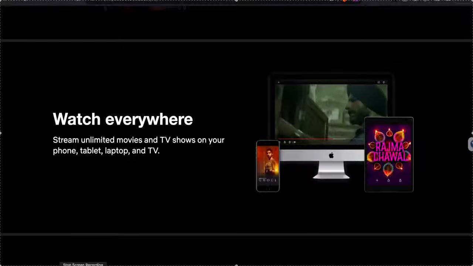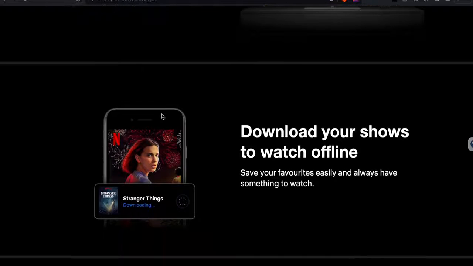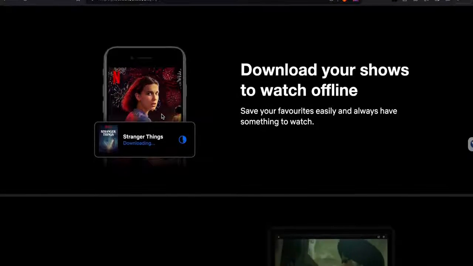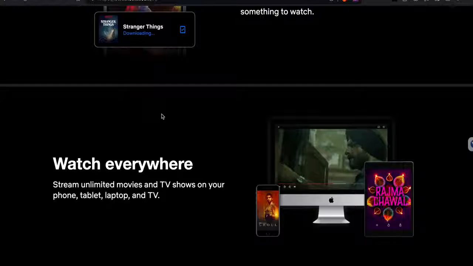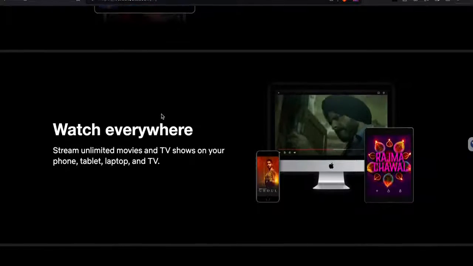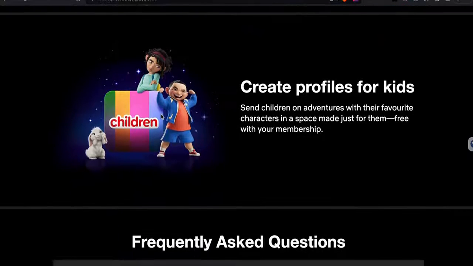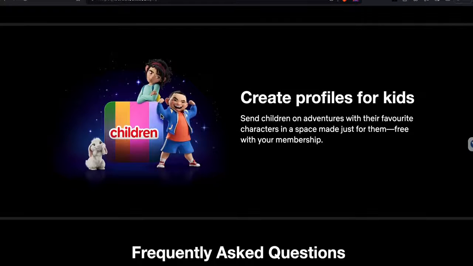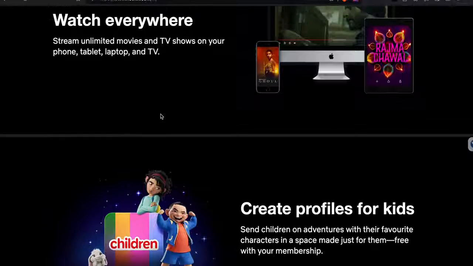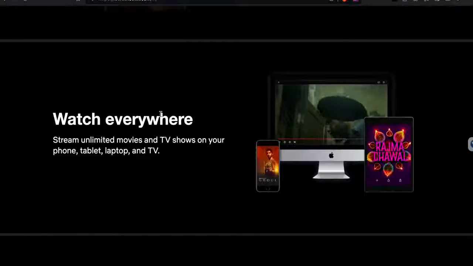So guys, first of all, log in to your Netflix account. Then after you land on the Netflix homepage, look for your profile icon in the top right corner. Click on it, and from the drop down menu select and navigate to the account settings. After moving to the account settings, you will see a lot of options related to your account, but you need to select the manage extra member option.